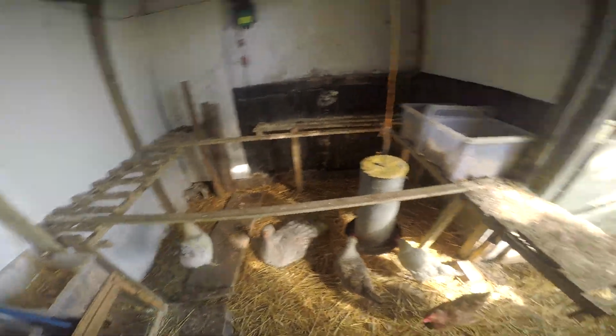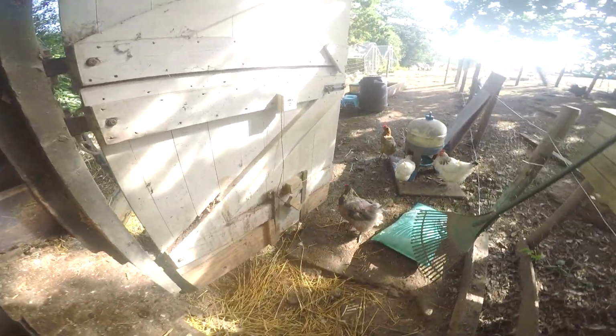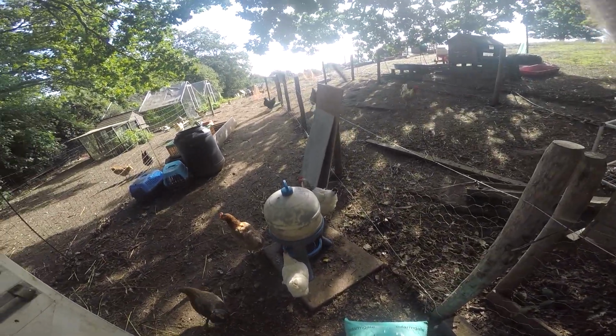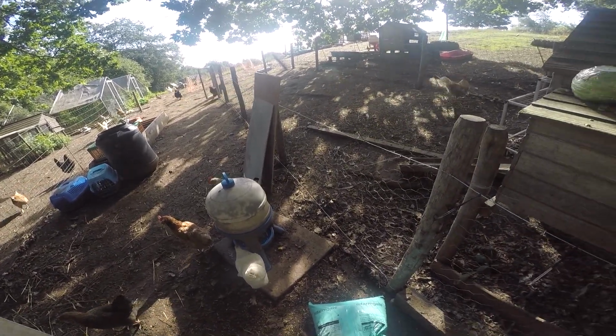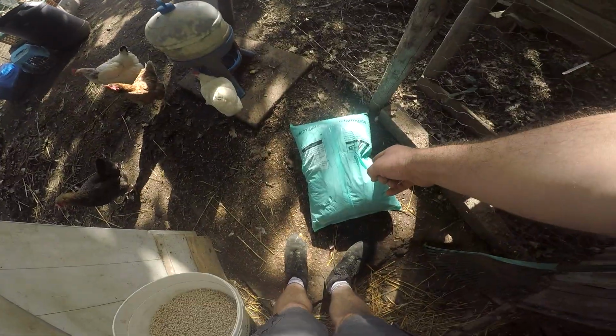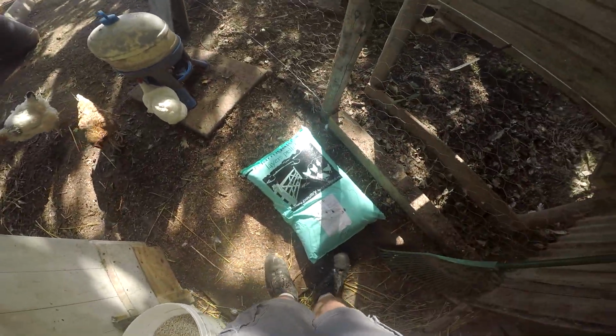Speaking of feed, I talk to different people about chickens and that, and you get some who are quite up on their stuff, shall we say, and quite farm related and know the outdoors, and then you get others who just know what they've got down their local retail park. So for us, that's a bag of layers pellets. That's a 20 kilo bag of layers pellets. I think it's 20 kilos, yeah.